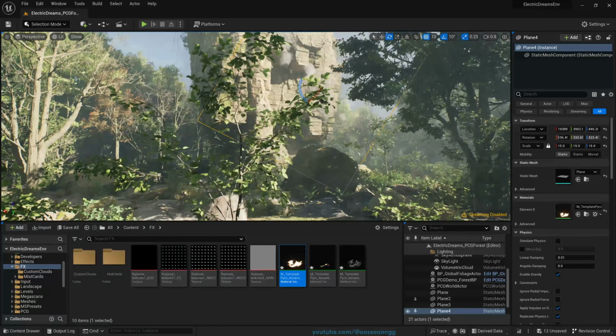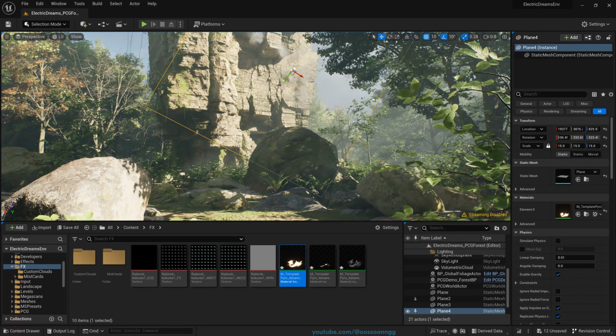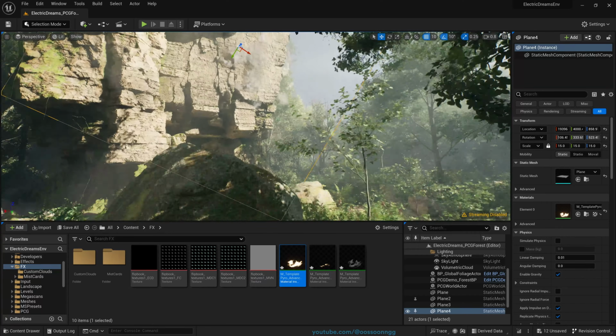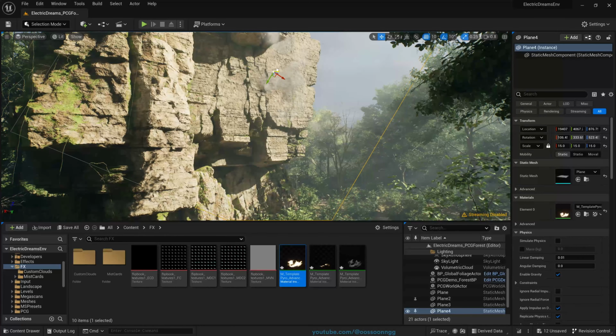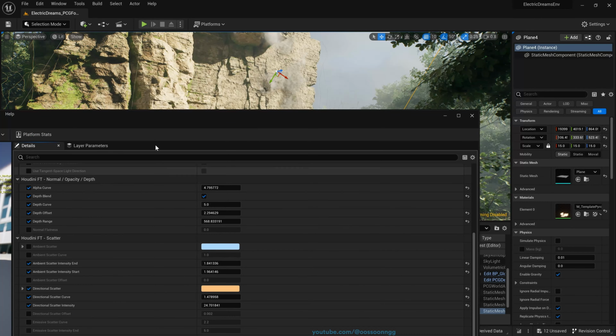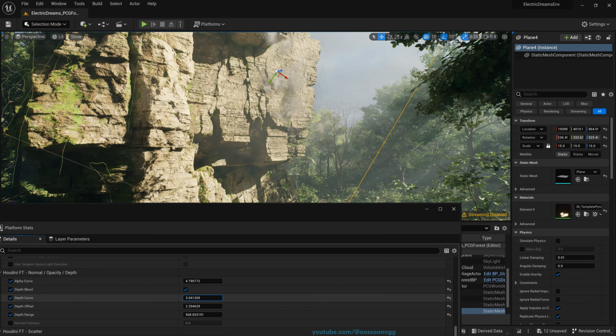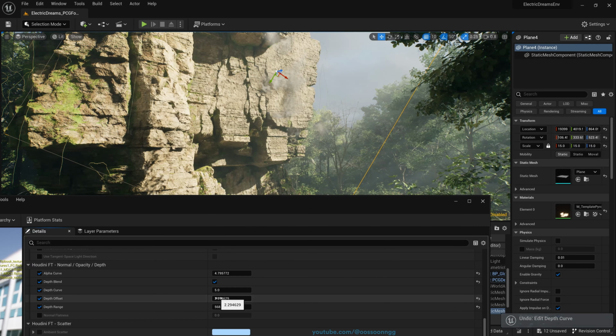Let me see. Okay. So here we are, that's another plane, and as you can see, if I move it inside or outside, hopefully you will see it on YouTube, it actually respects the depth of our geometry underneath it. And we can tweak it, as you might already imagine, in the depth range. So first things first, we have to enable the depth curve. Again, this is kind of like the gamma for how it operates. Next up is the depth offset, how much it is being taken backwards from our point of view just before we do anything to it.